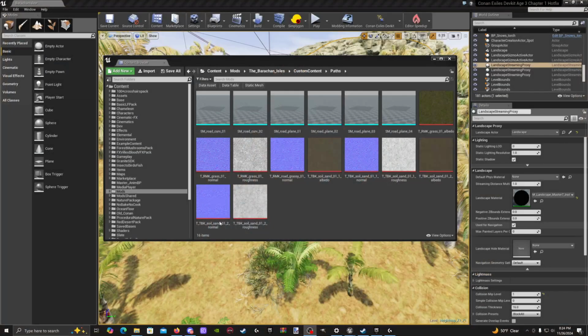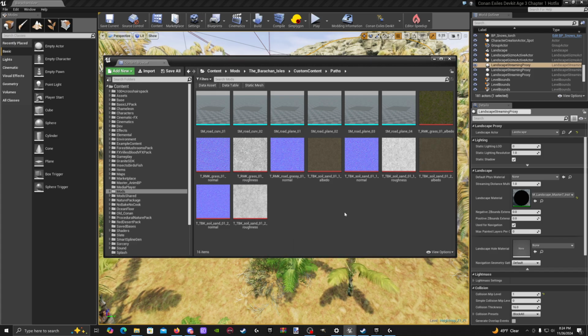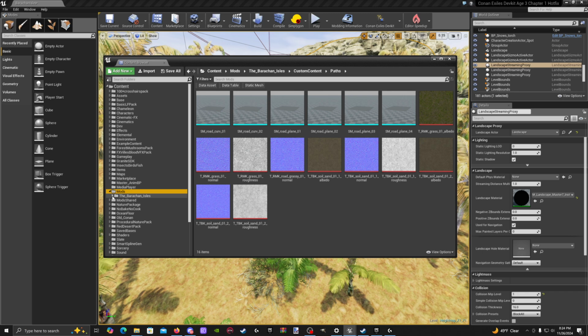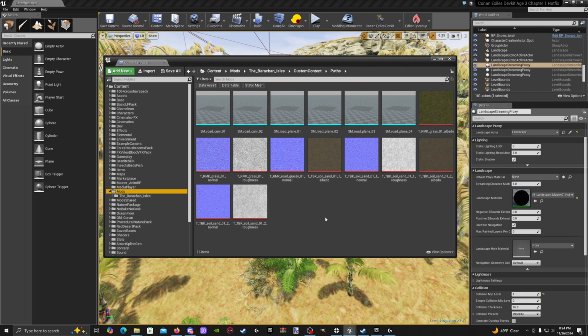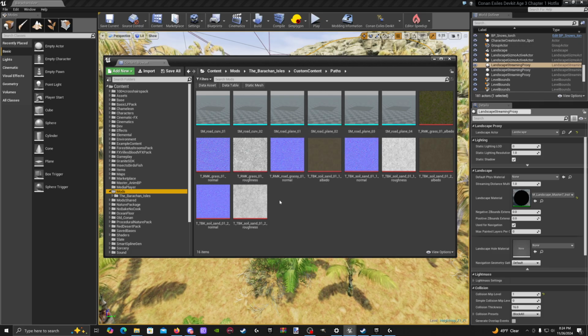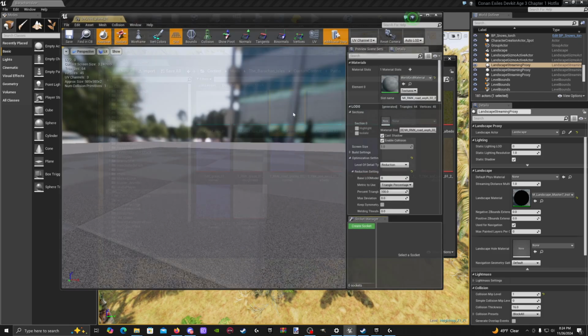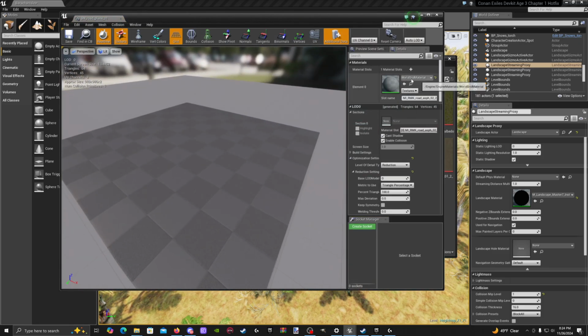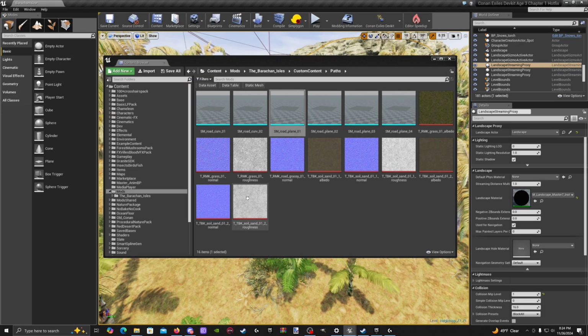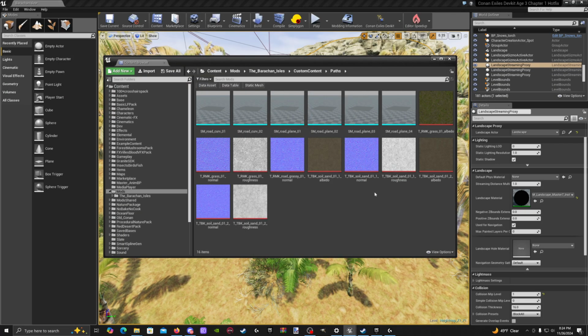Okay, here we go. First off, you will import these, and you already know how to do that from the previous tutorials. I've got them already imported here, so I'm going to use Road Spline Plane 1. However, I have to create the material for it, because right now it has no material. It's the world grid material, so it's gray checkered, so it's not ready yet. Let's start with that procedure.